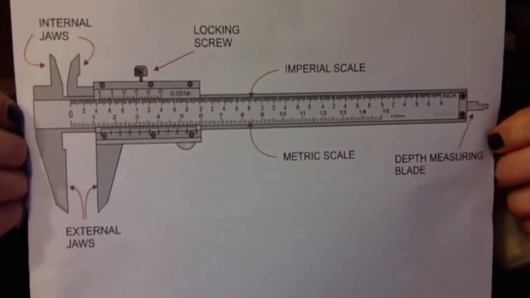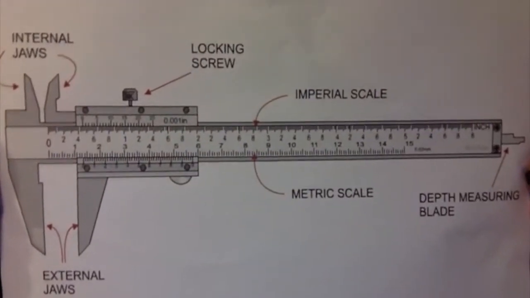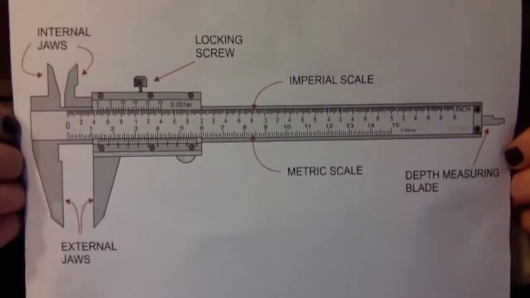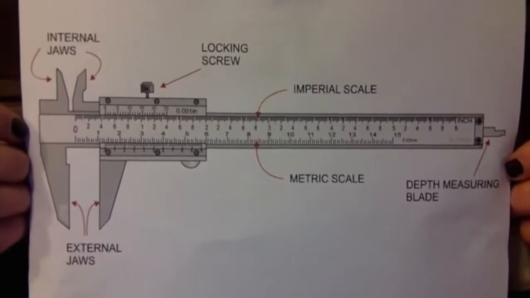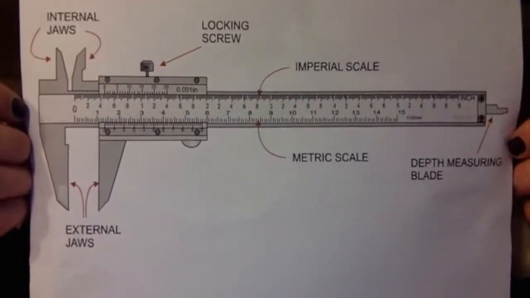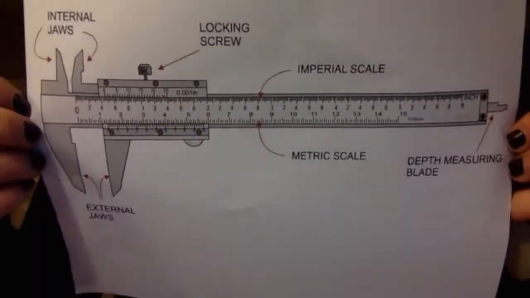A Vernier Caliber is a tool used to measure objects more precisely. This device measures the internal and external diameters of an object, as well as the depth of an object. The scale indicates where the measurements lie in between two of the marks on the main scale. This tool is used in navigation and scientific instruments and also used to conduct experiments.